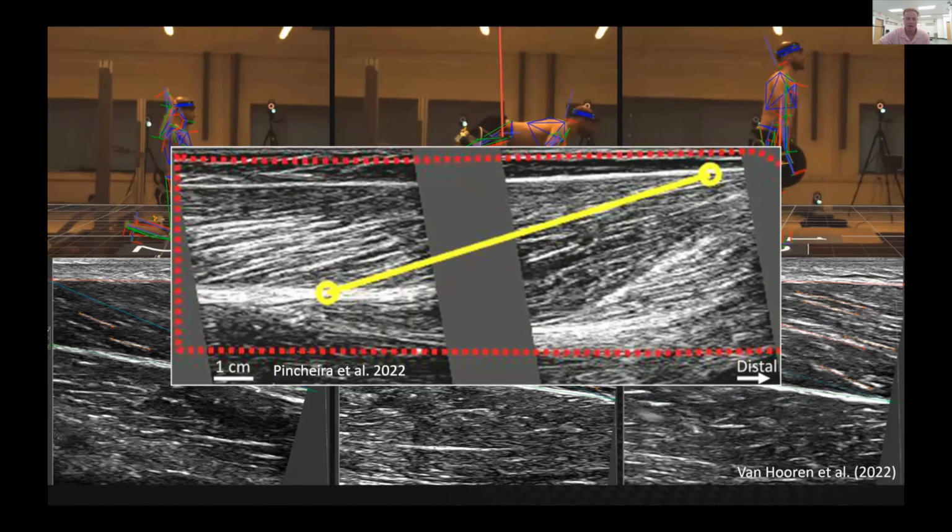I'm not too sure where these automated methods are at the moment in terms of tracking two images stitched together. In the past, we've had to do all of this tracking manually, frame by frame, which, as you can imagine, is pretty time intensive, going from one frame, clicking, next frame, clicking, when some of these ultrasound videos are 1,500 frames of data or more.